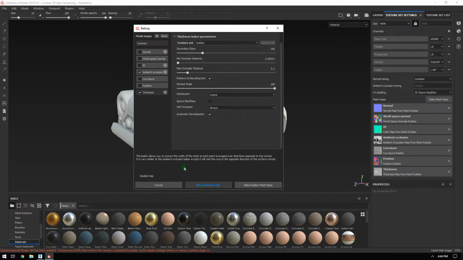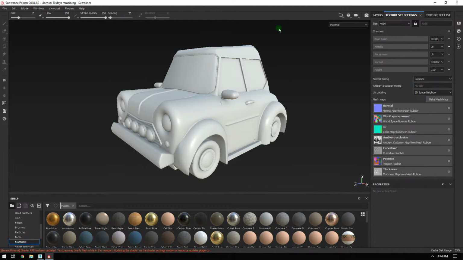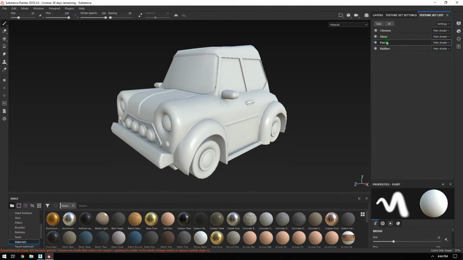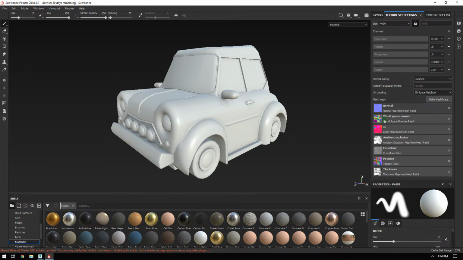Now again, we're not going to sit here and watch that happen. So I'm just going to close this window, and I now actually have all 7 maps. The software will go and place all 7 of these into the proper slots of each of the material IDs. So if I go choose another material ID here, it will contain its own 7 maps.